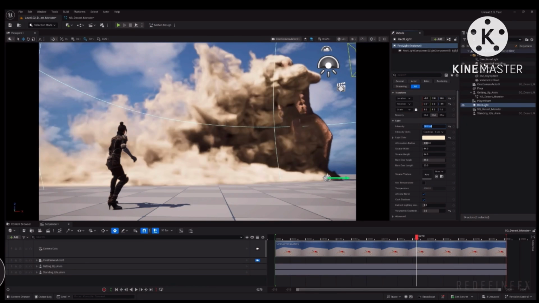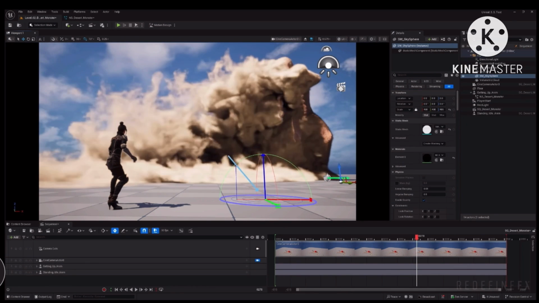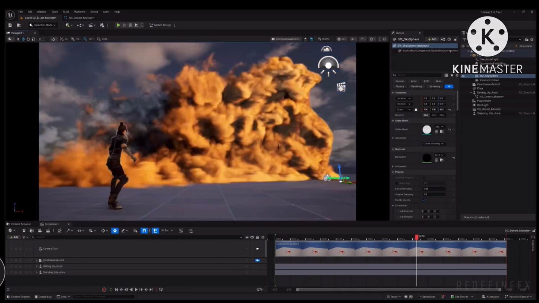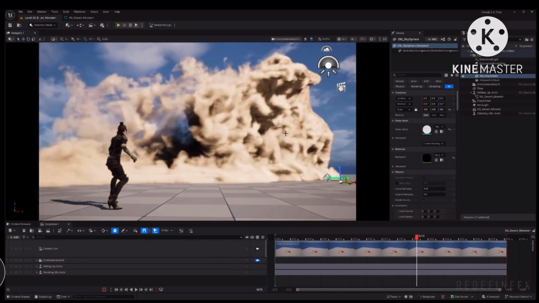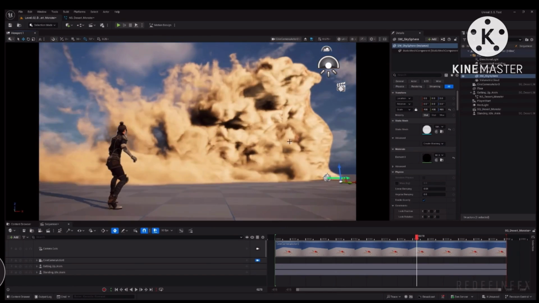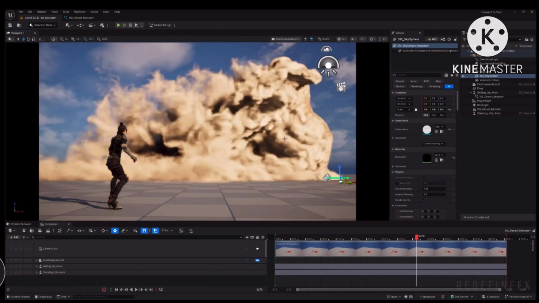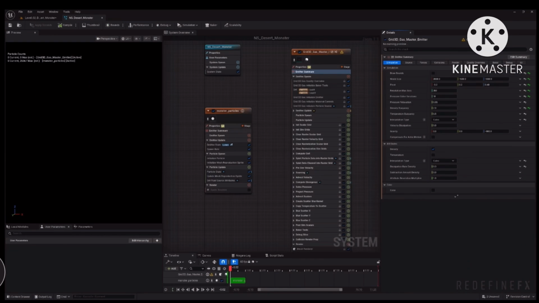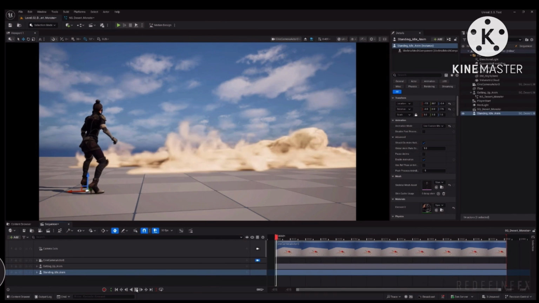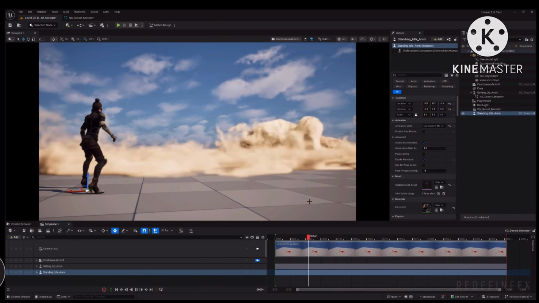And then you can grab your directional light and do Ctrl L, hold Ctrl, and then move your mouse to move the sun. And I just want to move the sun to the other side of the monster. Maybe make it a little bit of a sunset, so move the sun down. So I'll set my resolution to 400 and play it to look at what we have right now.